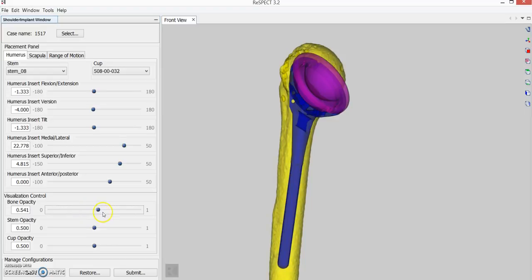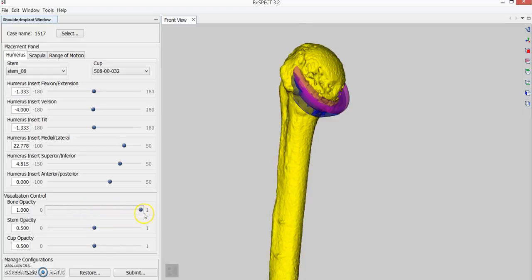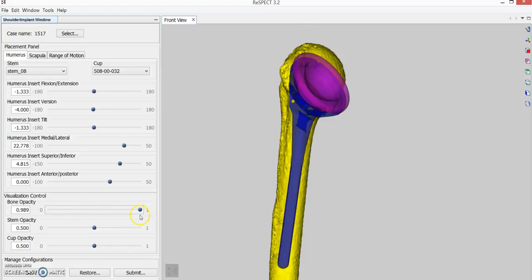We can also change the bone opacity, how see-through the bone is, so we can see the bone or we can see the implant. We can change the implant's stem and cup opacity as well, if we want to see a little more of what it's doing to the bone.